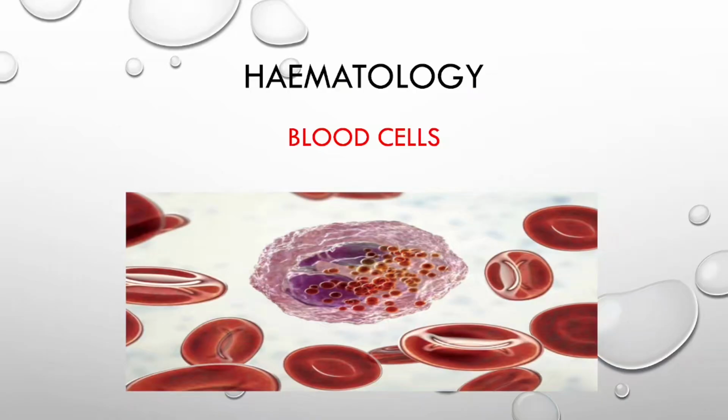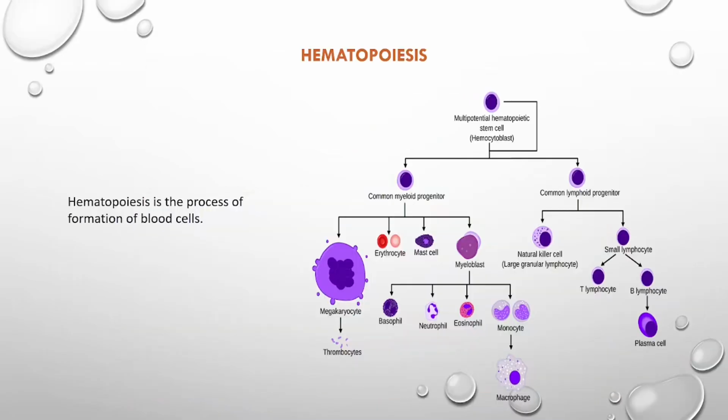Good morning, guys. Today we are going to discuss a topic in hematology about red cells, the normal cells in the human body. In our discussion, we will include the normal shape, size, and functions of each cell, and also the physiologic and pathologic abnormalities of the cells. At first, let me discuss a picture of hematopoiesis.